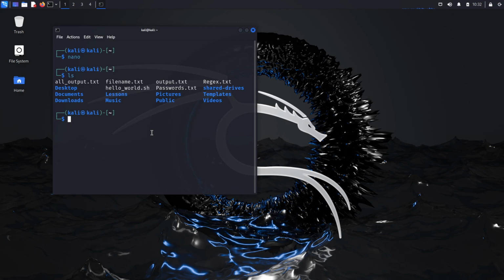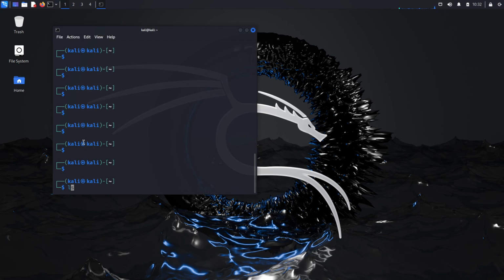So how do we go about making it an actual executable file? Yes, we have to chmod it, and we do it like that. We change or modify it to add an executable flag to it and say to the hello world sh. Let's clear that, shall we?